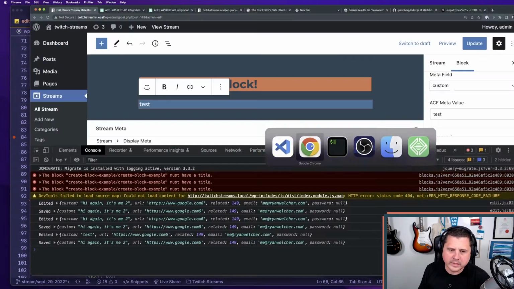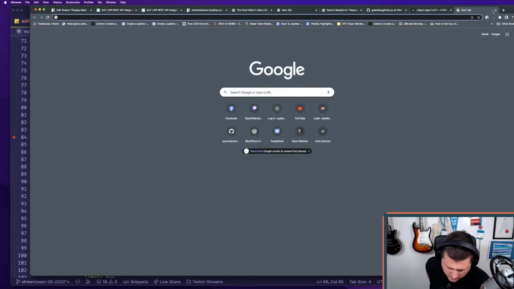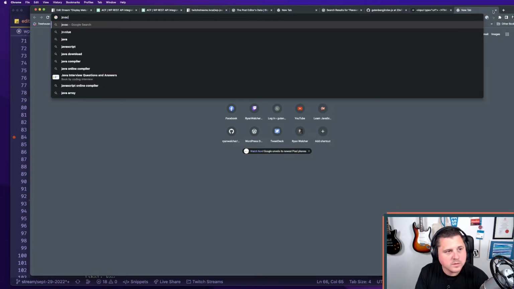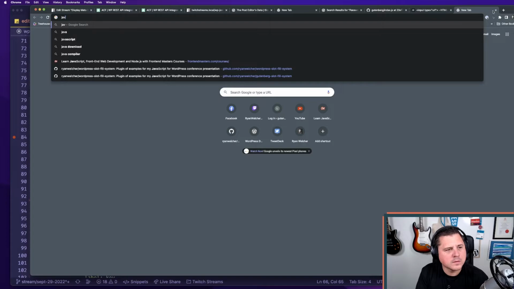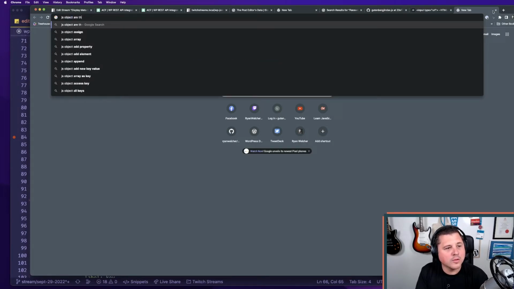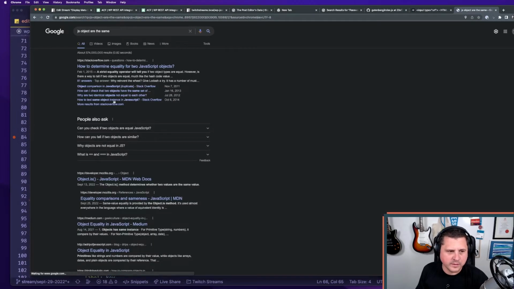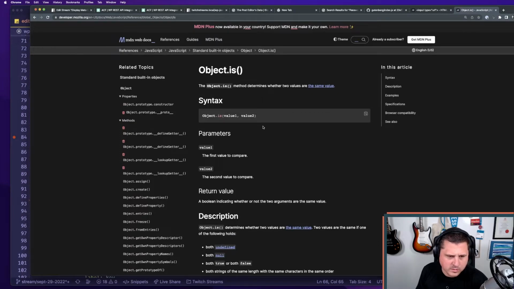So now what I need to figure out is, is there an easy way to check if objects are the same? JavaScript, JS objects are the same. Kevin's going to have this right off the top of his head. Is that all I need to do?